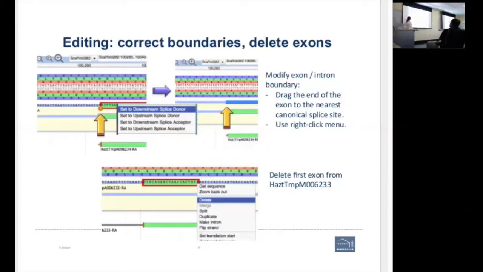So that's wrong. And so what I do here immediately is to ask Apollo to automatically find the next donor. Again, if I'm an intern and I'm going from the reverse strand, so I'm going left to right, this is my donor and this is my acceptor. Those are 2 concepts that you're going to need to remember when you're looking for the canonical splice site. And so you just tell Apollo, all right, modify it, and it changes that splice donor in this case.